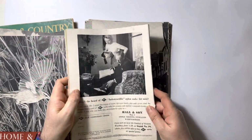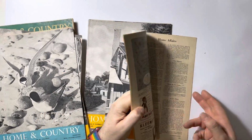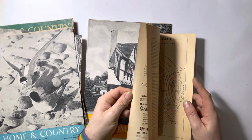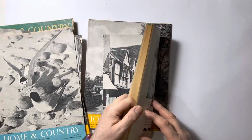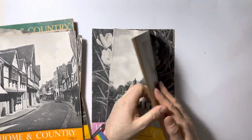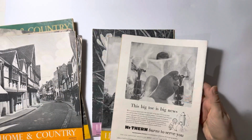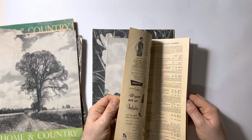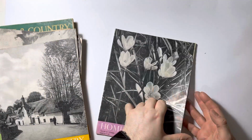Yeah, so just nice little magazines. A very sexist kind of setup, but it was the 50s, so you know, we can learn for the future. That's nice. I like that. So it's the Royal Albert Hall there, and then there's an advert on the back. Just going to go through it. You're not really interested in looking at all of these in great detail. Oh, hang on, I've stepped through. There we go, advert. Somebody's having a nice bath there on the back of that one. So there's some nice 50s kind of adverts in here. And then this is the last one.